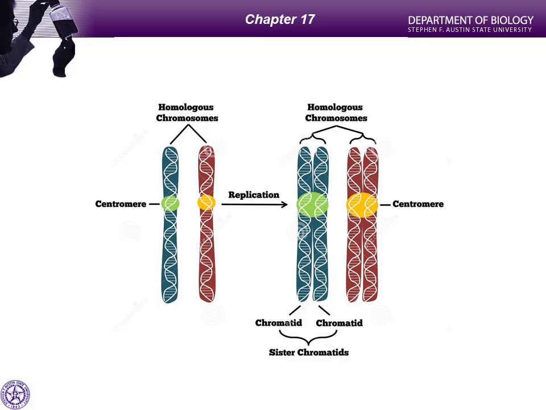Now, this is what I hate. And if you want to change it, you can. If I ever write a textbook on this kind of stuff, I want to change the terminology. Because once this stuff replicates, these aren't chromosomes anymore. But look what they still call them, even when they're chromatids. They still refer to them as homologous chromosomes. I wish they would refer to them as homologous chromatids. But that's just the way they've decided to do it. So just make a note that this circumstance is a little bit tricky to use that term chromosome.